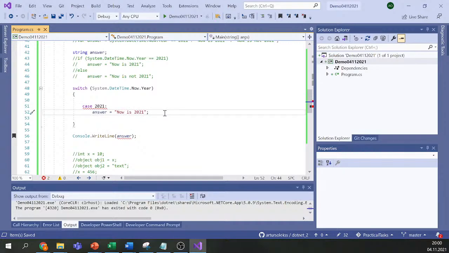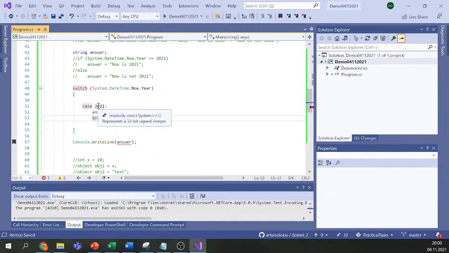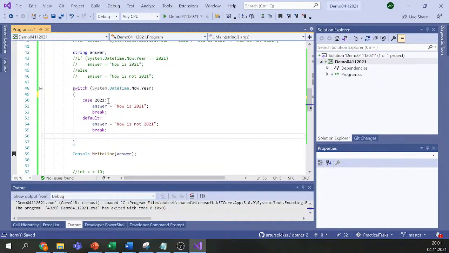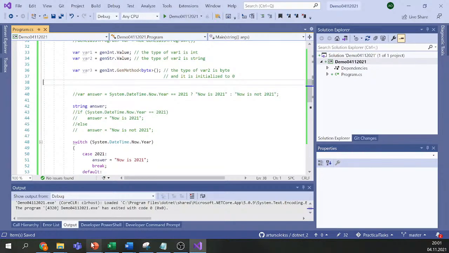And default would be the answer now is not 2021. Of course, in both cases we spent more lines of code compared to this example. So this is why this syntax may be needed, since it's simply shorter.